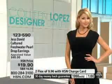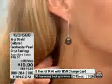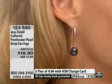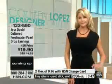They're fascinating. If you're a June girl, if you have a birthday coming up in June, you should treat yourself to a pair of pearl earrings. Even if you're saying, well, I have a pair of pearl earrings, I bet you don't have this. These could be casual or very dressy. They could be for bridesmaids for a wedding, or you wear them for work or for play every day.